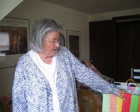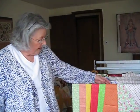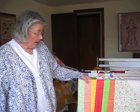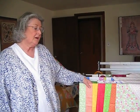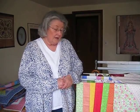So, now I've selected my fabrics. I don't necessarily have a pattern in mind when I start out, but I like to live with my fabrics for a little while. So I hang them up like this or put them on my chair in the living room, and I find that sometimes when I look at a fabric long enough, a pattern will come to me, and I'll think, this would be cute with such and so, however it turns out. That's where I go from there.